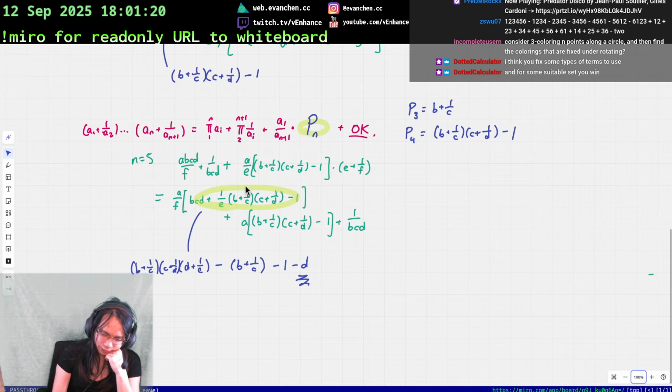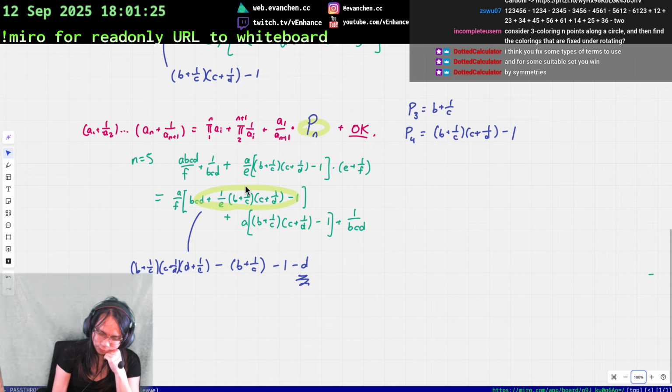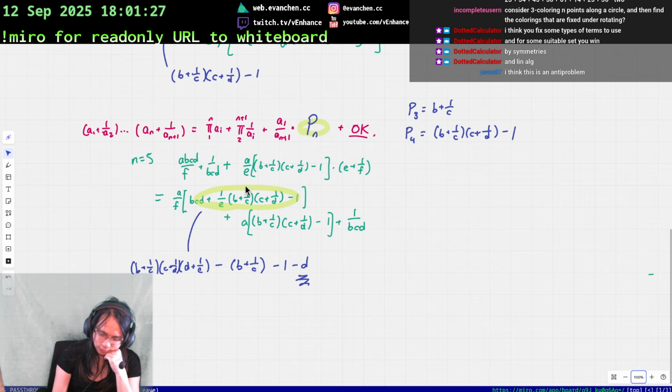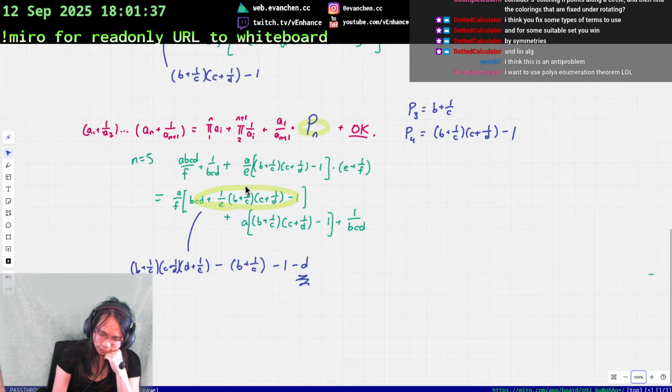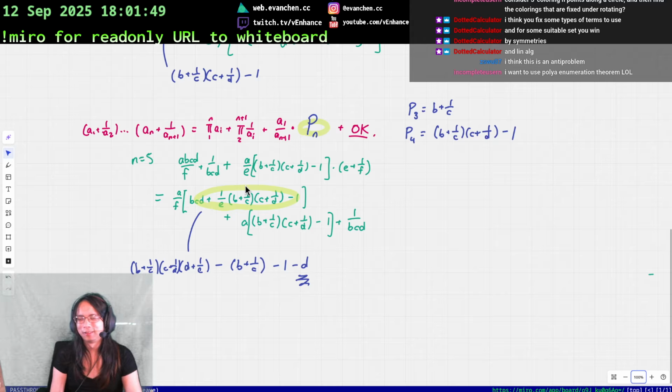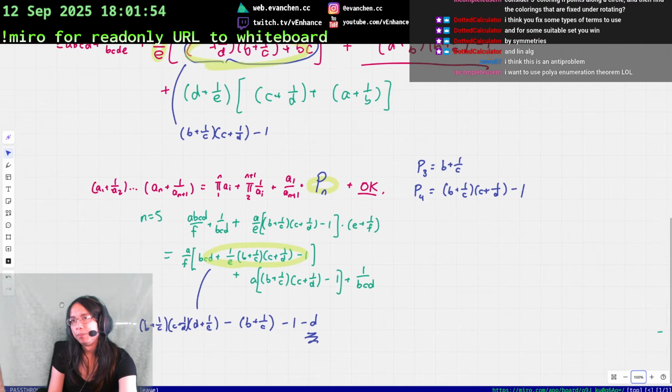So the other part is not a polynomial either then, right? Is what has to be true. Because I thought it might just be like... Yeah. I think this is an anti-problem? Why is it an anti-problem? Oh, I don't even know the solution yet. Okay. Back up, back up, back up.